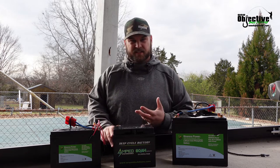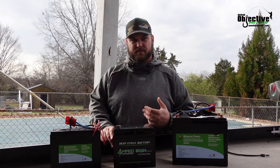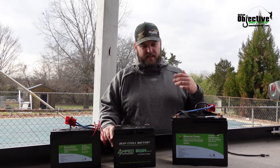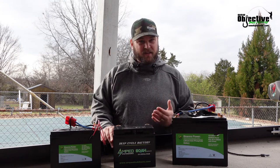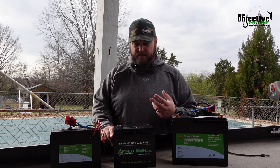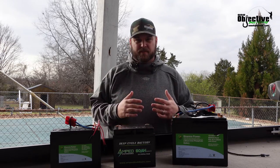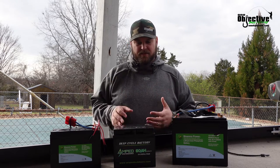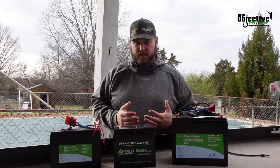I've seen a question on social media about a guy asking what is the best battery for his XI3 for his kayak. There were a lot of guys that said 100, a lot that said 80, and quite a few saying 60s and so on. We've talked with a couple different lithium battery manufacturers and what you get into is the amp draw that your motor is going to pull. That's big.